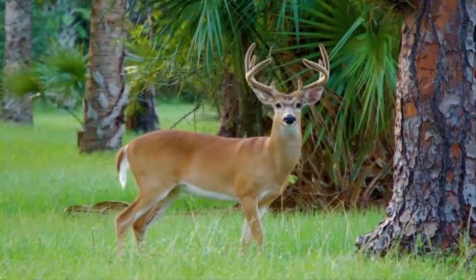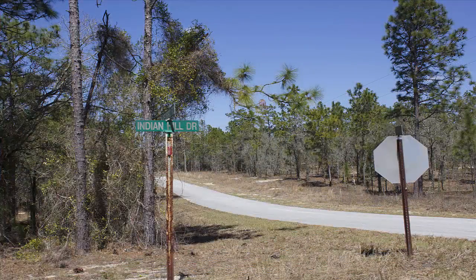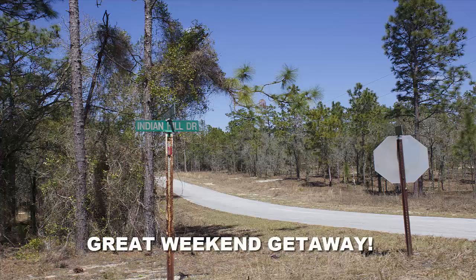A quick recap of this property: it would make a great building site as it has a power pole on the road, so power wouldn't be a problem — you'd have to pay to hook it up. It's located in an area where there are some other homes but nothing right on top of you. There are some homes on Southeast 129th Court but not too many. There's plenty of green vegetation and trees on the land, and the road is paved right out in front of you.